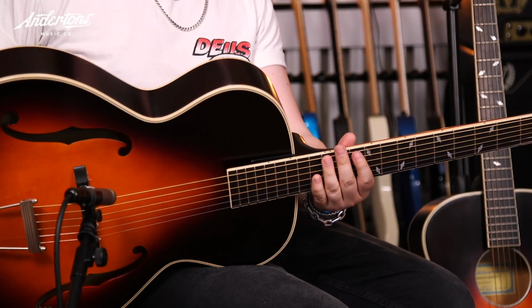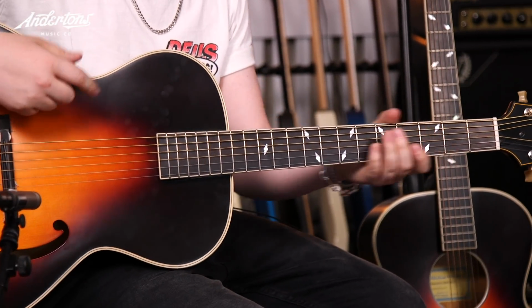And what is that then? That is the Zenith Classic, with the F hole in it, right? Yeah, it's just got the double F holes in it. This has an aged gloss finish, all of them have that aged gloss finish. So it's kind of satin finish. It's satin matte, yeah. And with the F holes, of course, it sounds very different.